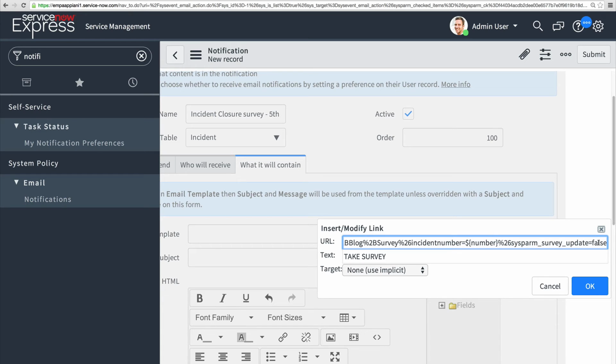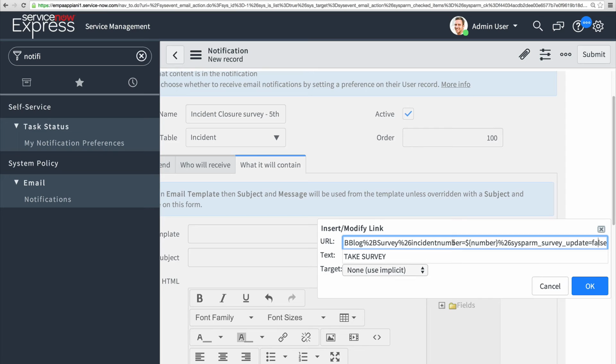Now, on the other hand, the default value, so if you didn't pass this parameter, the default behavior of the system is that it updates true. Basically meaning for a given survey, a user will only have one response, and that's the latest response. Every time they take the survey again and submit, it overrides their previous response with the new results. So you can choose if you want just one survey response per person, leave it how it is. If you want to create a new survey instance every time the person takes it, you have to pass in that parameter sysparm_survey_update equals false.